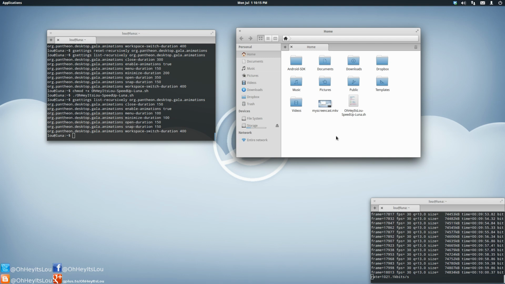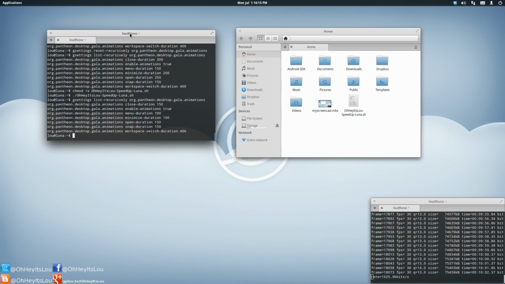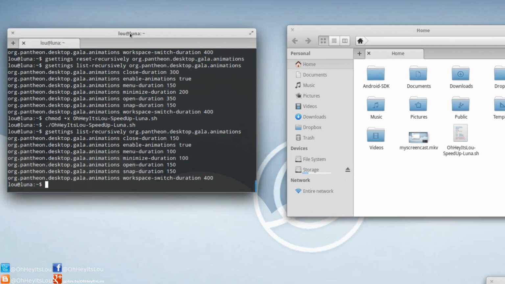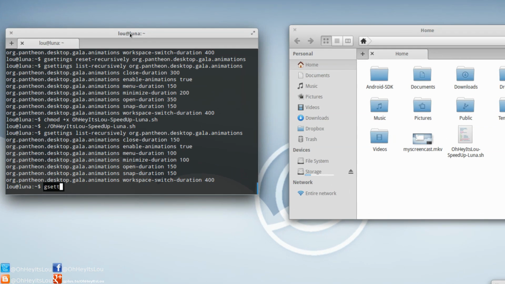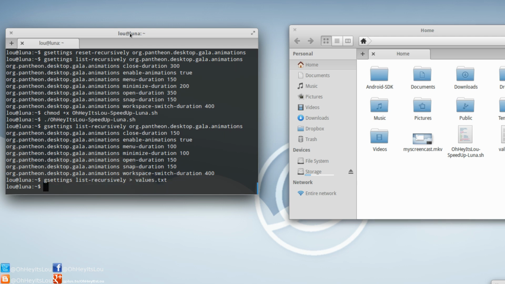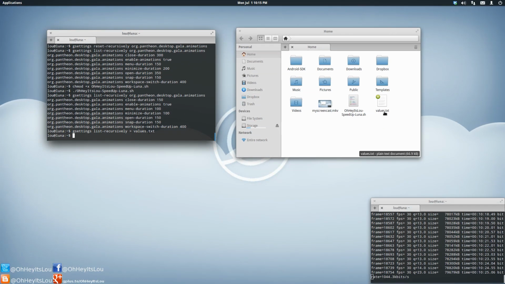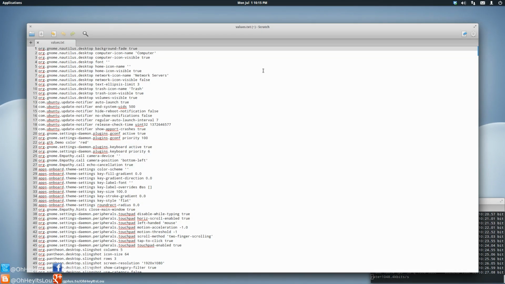So one of the nice things that you can do, and I'll show you guys this real quick. If we do gsettings list-recursively, and we don't specify any particular schema, and we're going to output this to a text file, I'll just call it values.txt. If we come over here now, we see we have a values.txt file here in our home folder.